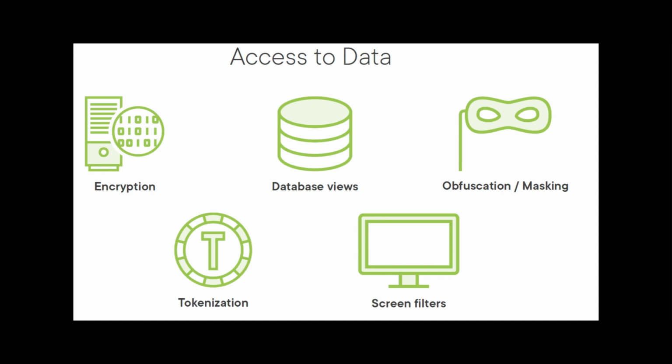We also can hide information through obfuscation or masking. So when a person's entering in a password, for example, it cannot be viewed through shoulder surfing, or someone looking over somebody's shoulder to see what their password or PIN number is. Instead, we only show a series of dots or asterisks.